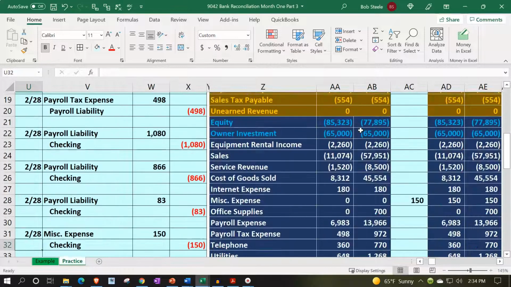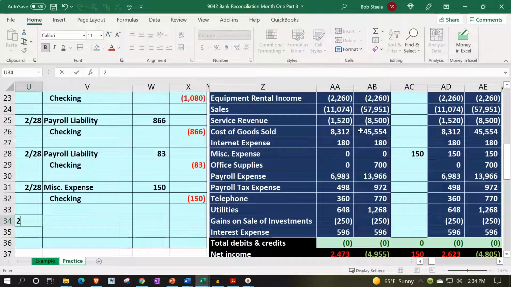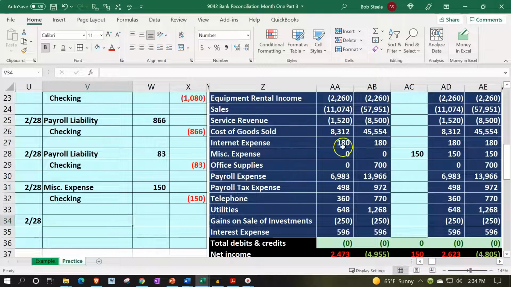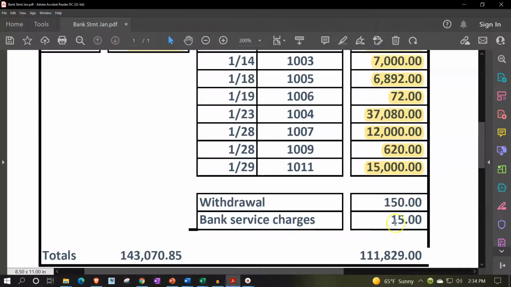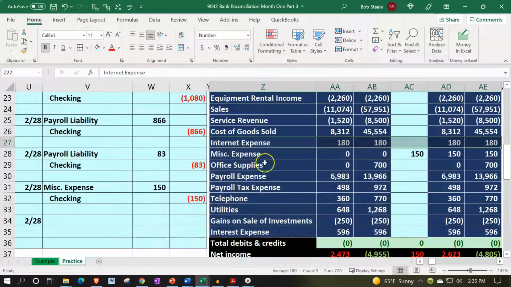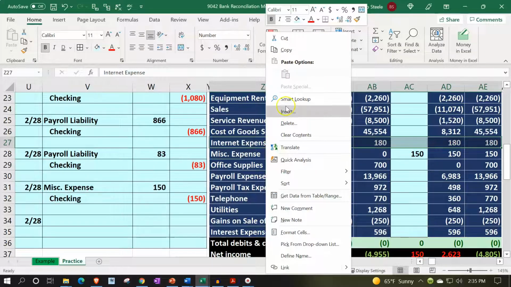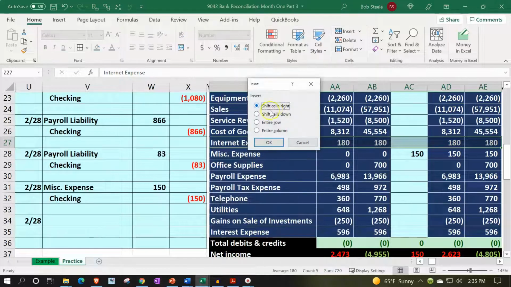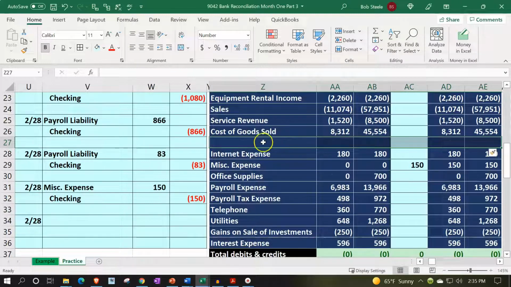Let's record the other one now on 228. And this is going to be bank service charges or some kind of service charges that we have. Let's call it bank service charges. So we'll put that up top right here. We're going to add another expense account, and these are for these service charges, the $15 that the bank just charges you and takes out of your account. And you're like, all right, whatever the charge is, I guess I signed something that's what it was.